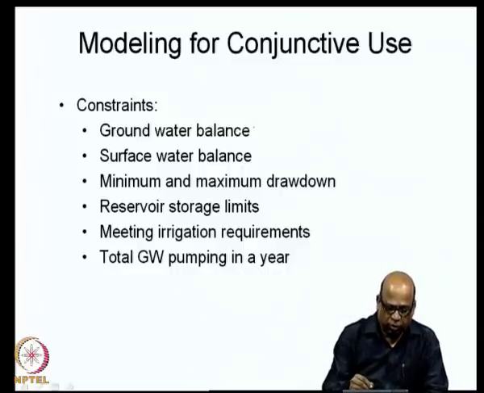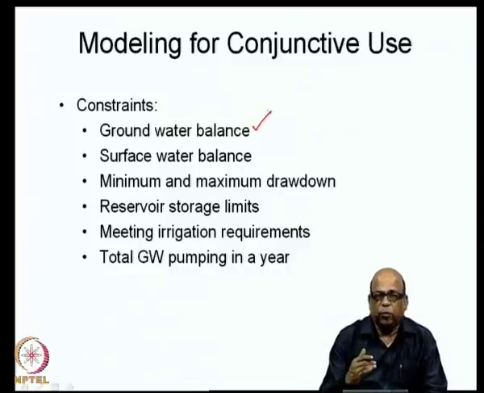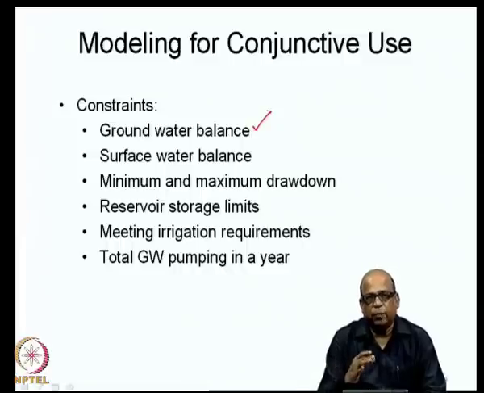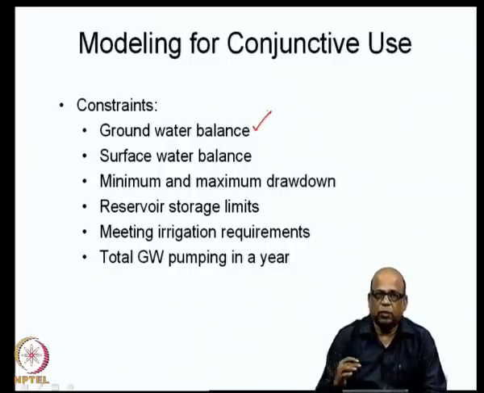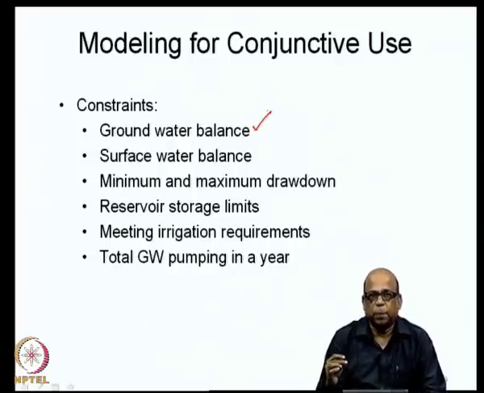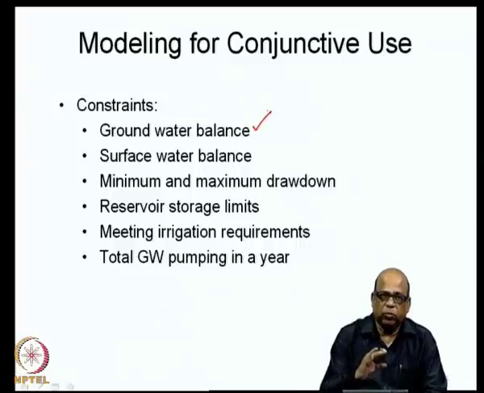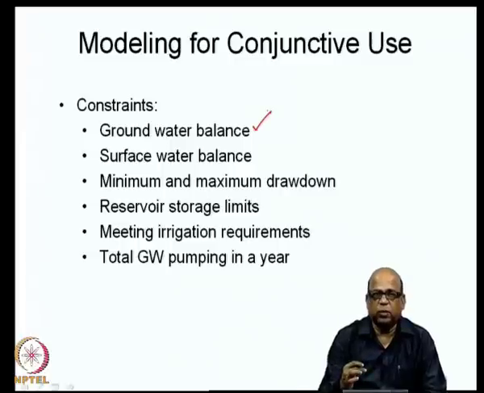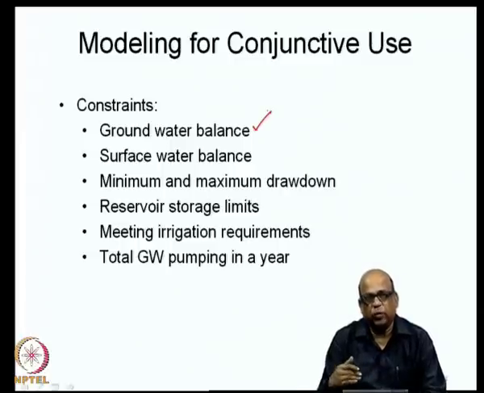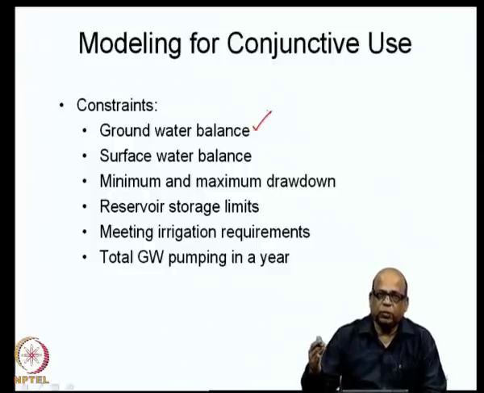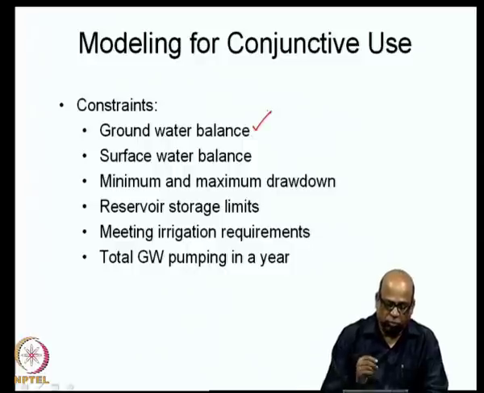First, we have to look at the groundwater balance, that is from time period to time period. We are taking monthly time periods now. So, starting with the first time period, which is the first month, we need to look at groundwater balance, how the groundwater levels are fluctuating, which means we need to look at the initial groundwater storage, how much recharge is added, how much of it is taken out as pumping and how much is lost through other means, which we will discuss presently, and how much is the end of the period storage. So, that is a groundwater balance.